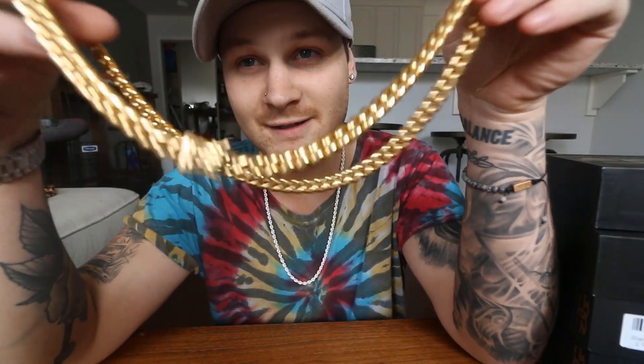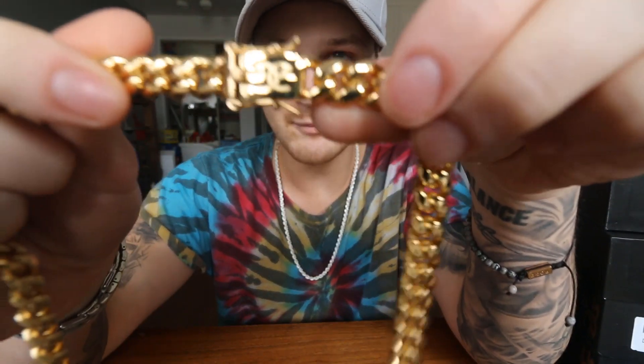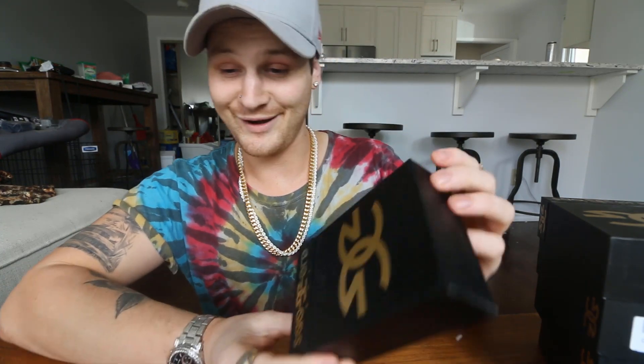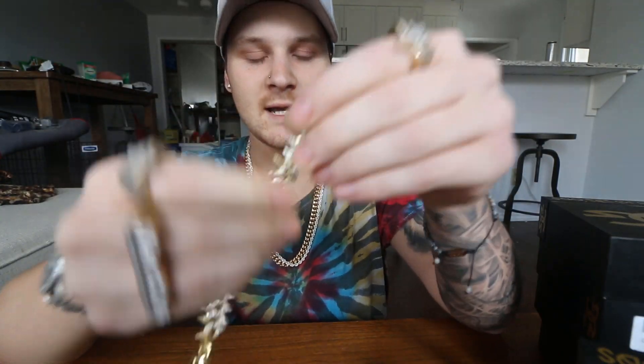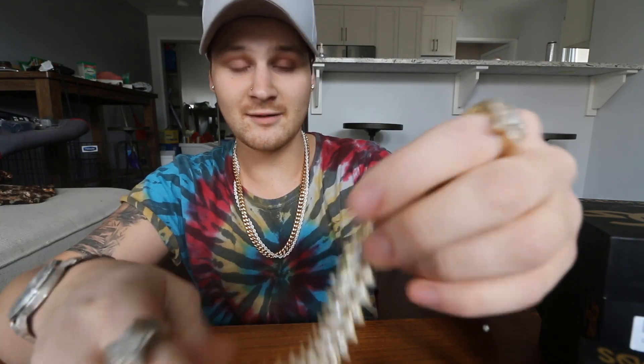This next one is up a lot of people's alleys — it's the classic style, and from running my own website I know the classic stuff sells well. It's a classic gold keeper chain with minimal branding. I really like minimal branding. Going to throw it on — she's got a great weight to it. Back to Gold Gods — for the price, from what I've seen in terms of quality versus price, I think this might be the best you can get. I'd need a back-to-back comparison to be sure though.